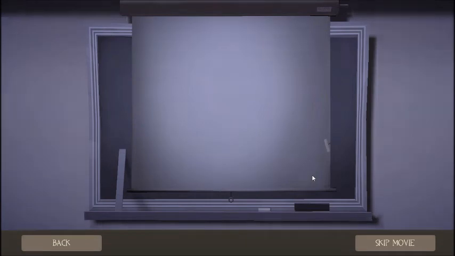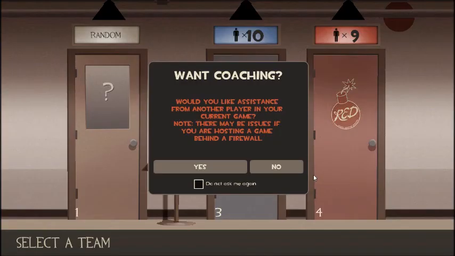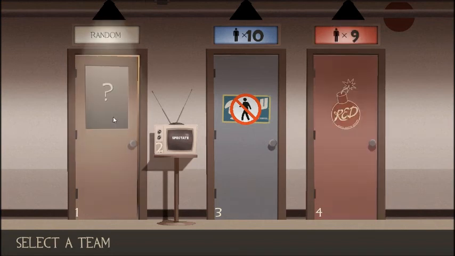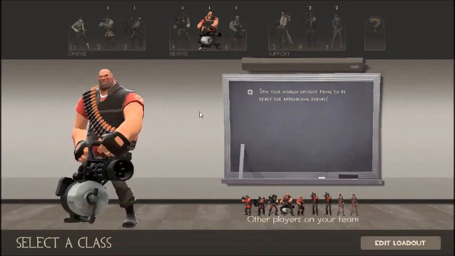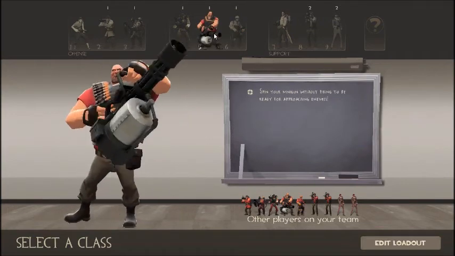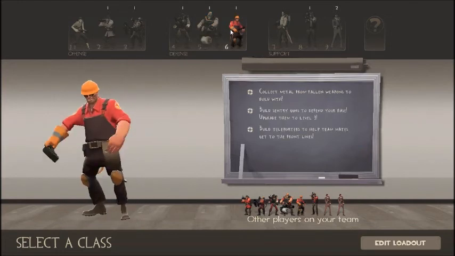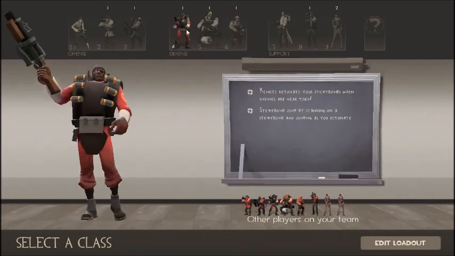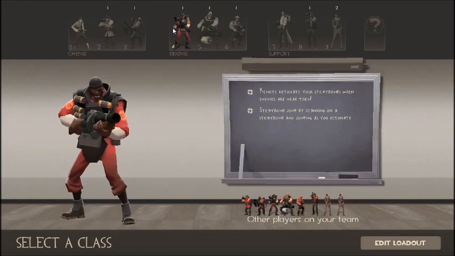Okay. Woo, we get to watch this. Blue team. Red team. Alright. That guy was on fire. Alright! Want coaching? Would you like assistance from another player in current game? No. Spin your minigun without firing. To build, build sentry guns to defend your base. Upgrade. The payload is nearing a checkpoint. Ooh.